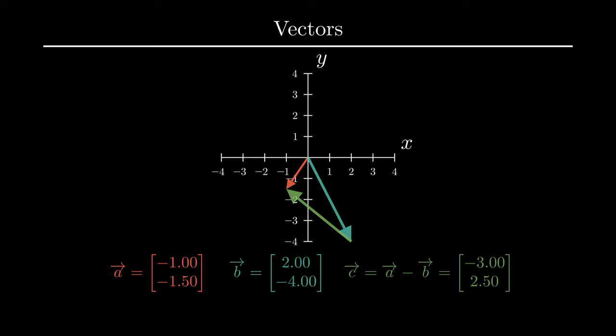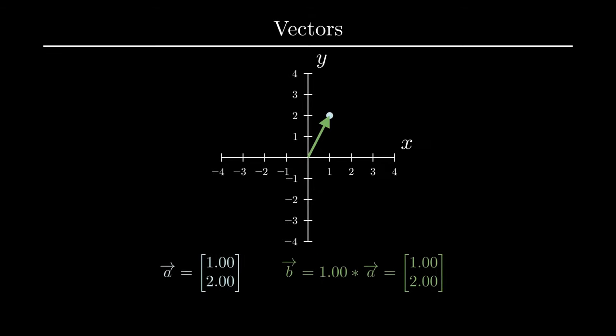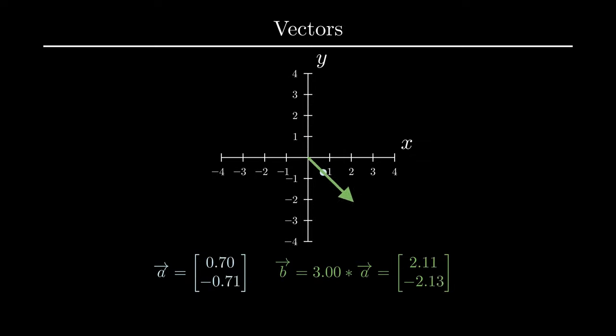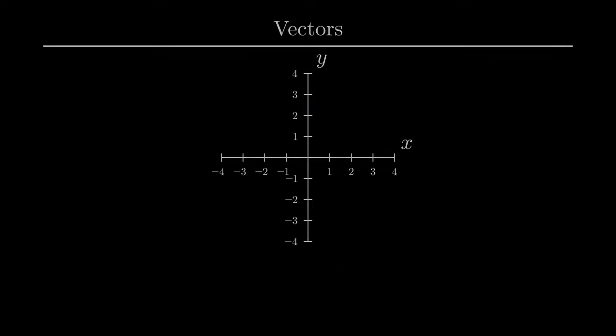Finally, you have scalar multiplication, where you multiply a vector by a regular number called a scalar. This stretches or shrinks the input vector. One common and useful tool is to express directions as vectors with a total length of 1, so that when you multiply them by some desired distance or strength or whatever, you find a vector that goes a specific length in a specific direction.